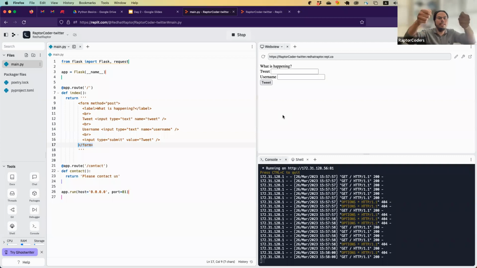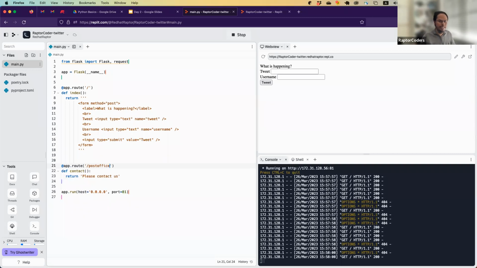So I need to submit it at a specific location. That's the location that we need to register now. It's just a route. We can imagine we call it a post office. So let's register something called /postoffice at line number 21.